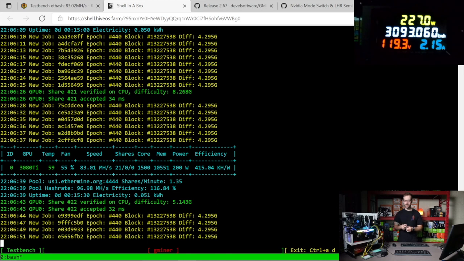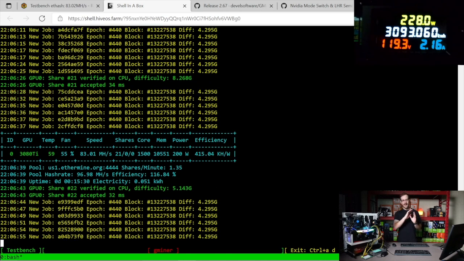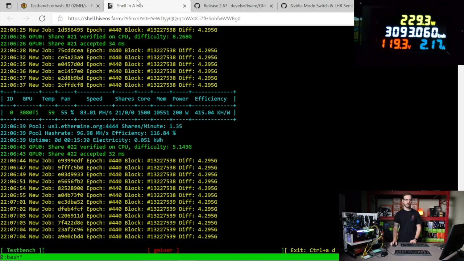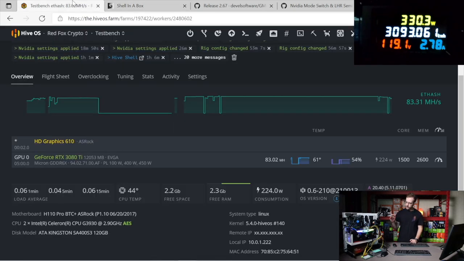So it's really important, before you decide to say, this LHR unlock is great, there's so little wattage, I'm just gonna do it, you really want to read this stuff at the wall with a watt meter, a Kill A Watt, or some other means. So what you can see is the realistic wattage reading on average is kind of hard to get a tell on, but somewhere between 230 and then it spikes all the way up. So it's still a lot, right? You guys can do the math and figure out the averages. I can't do that right now off the top of my head, but it's still quite a bit.